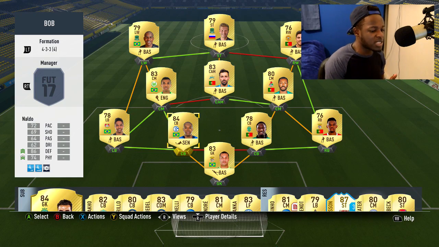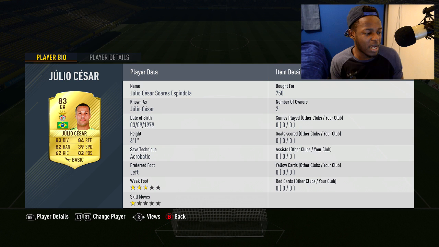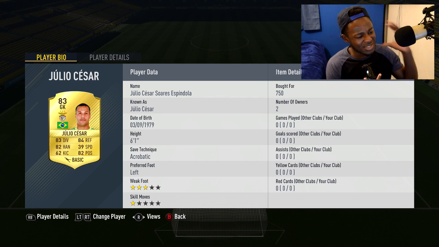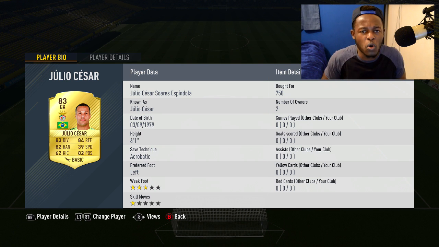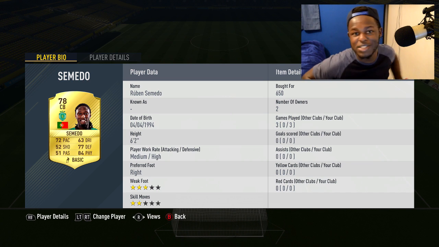Now, if you haven't already been able to tell what team this is by the comment Bob put down, this is the team, as you can see right there, as the goalkeeper with Julio Cesar. Haven't used this guy in a long time, but his stats look decent on this card. He's 6'1", not the tallest of keepers, so hopefully he performs for us. We've got some Maidon right back. Like last episode, this guy's back again. Same with this guy, we've got the secondary Maidon of the team.